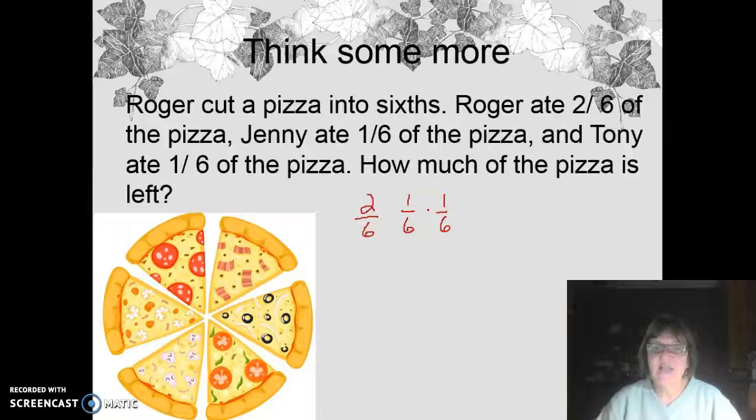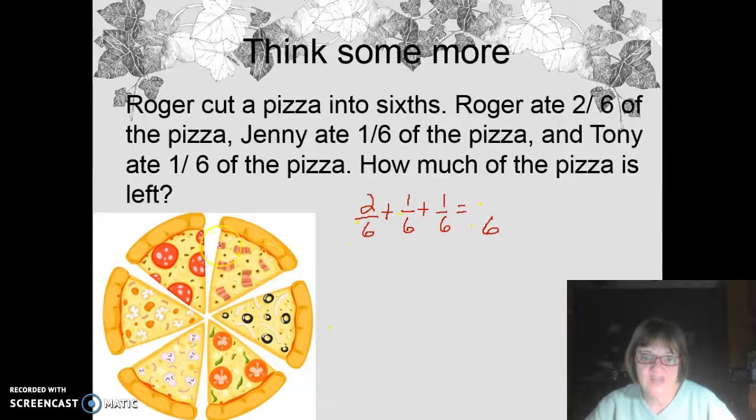It doesn't ask us how much they ate, do you notice? So if I add those three numbers and stop, I didn't answer the question. All right? I need to add those three numbers and then subtract it from the whole pizza. Make sense? So if I add these three numbers, again, we do not add these down here. Why? Well, let's look. How big is the pizza? It's 6 pieces, right? The whole thing is 6 pieces.